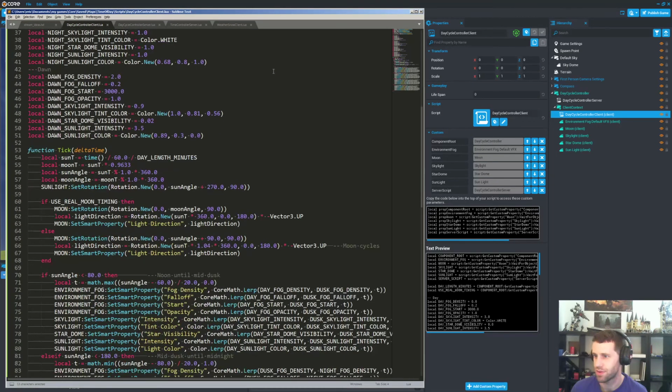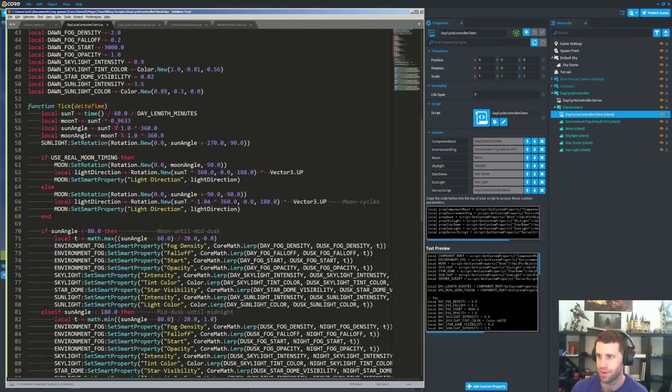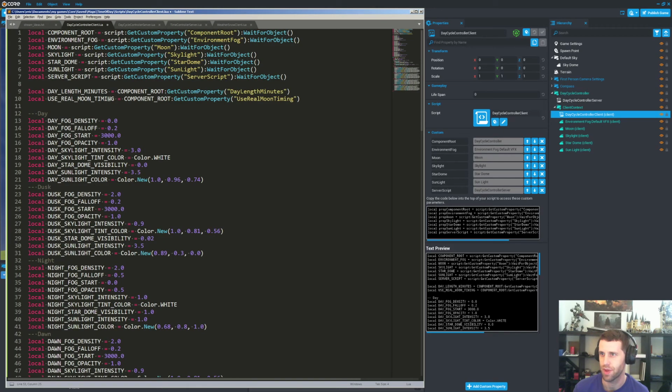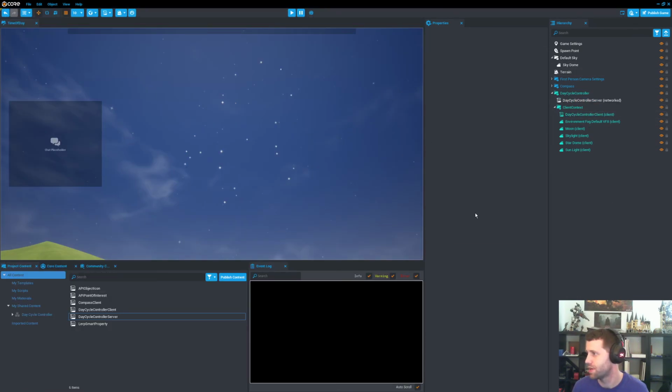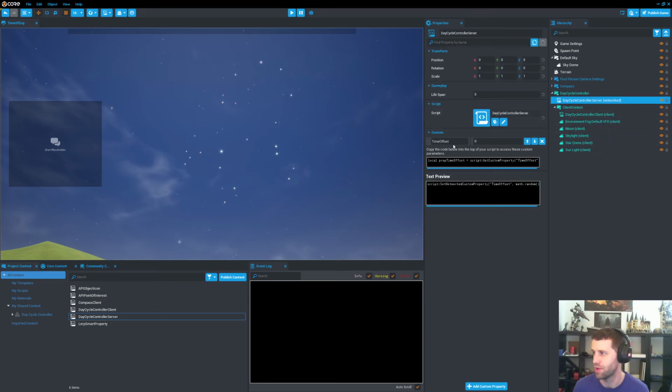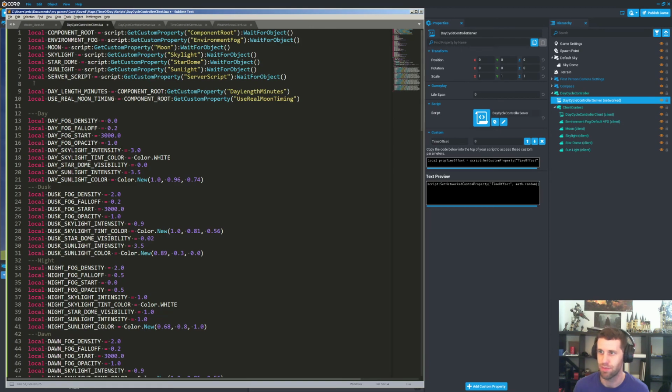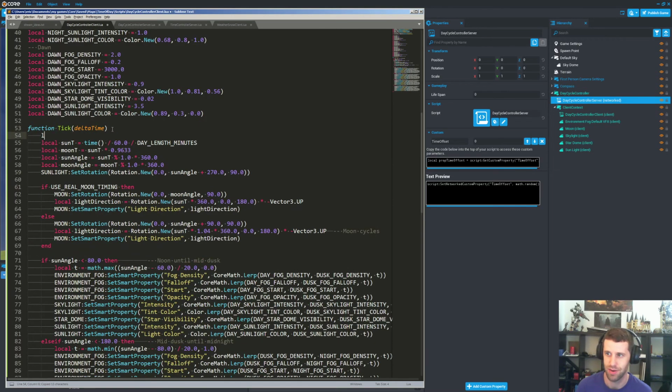So server script, and when we're starting, right here. In fact, we can just save it. All right, so we have no guarantee this is run yet. Realistically, the server script's always going to run before the client scripts. And when you connect to a server, the server script has to be networked. That's important. Networking. When you connect to the server, it will replicate this down with the value. You can just read it the first frame, but I don't want to do that because local preview may not work, and you want to be careful that you're robust to all sorts of configurations. So you put a get custom property right in the middle of your thing. Time offset.